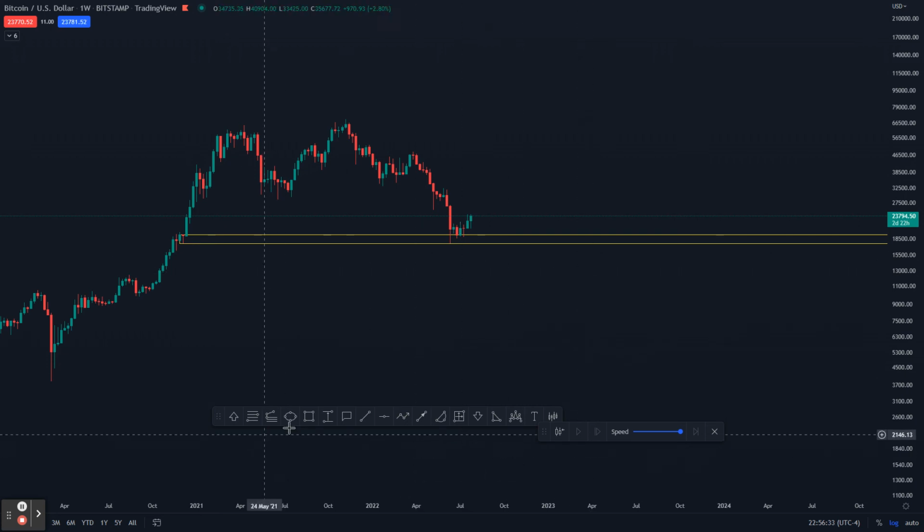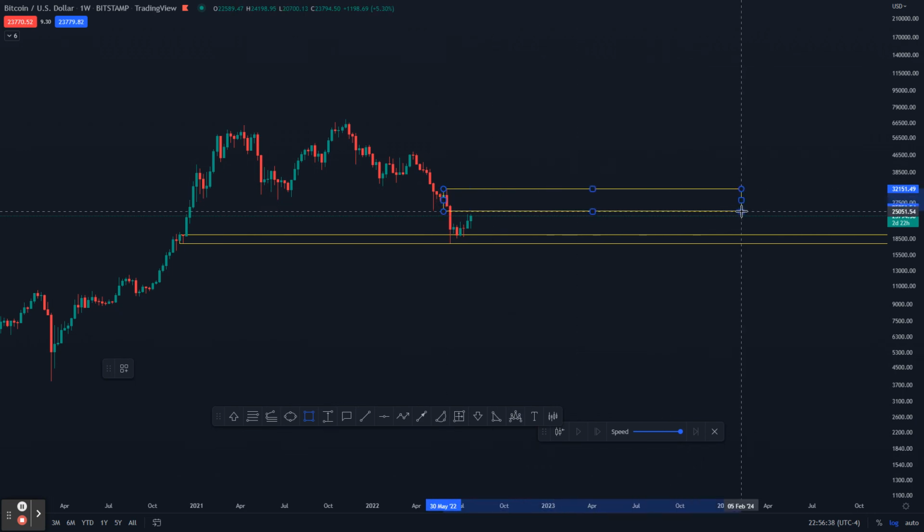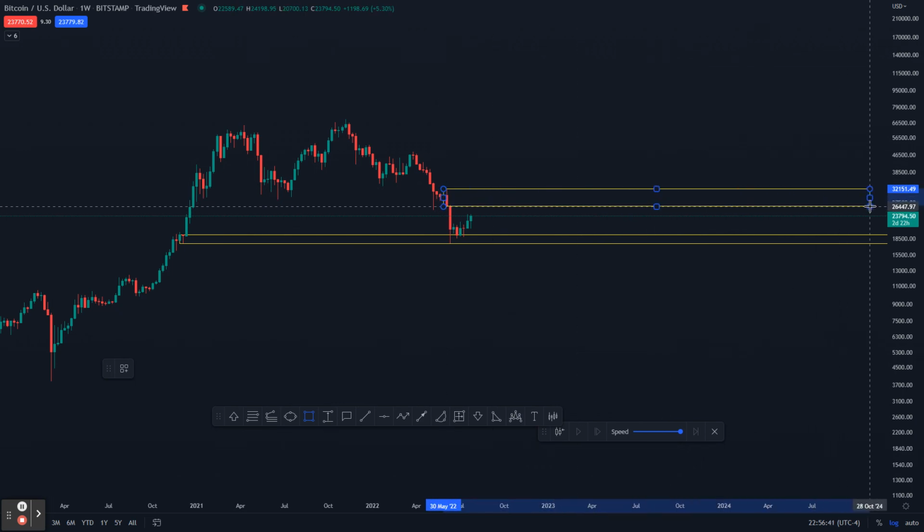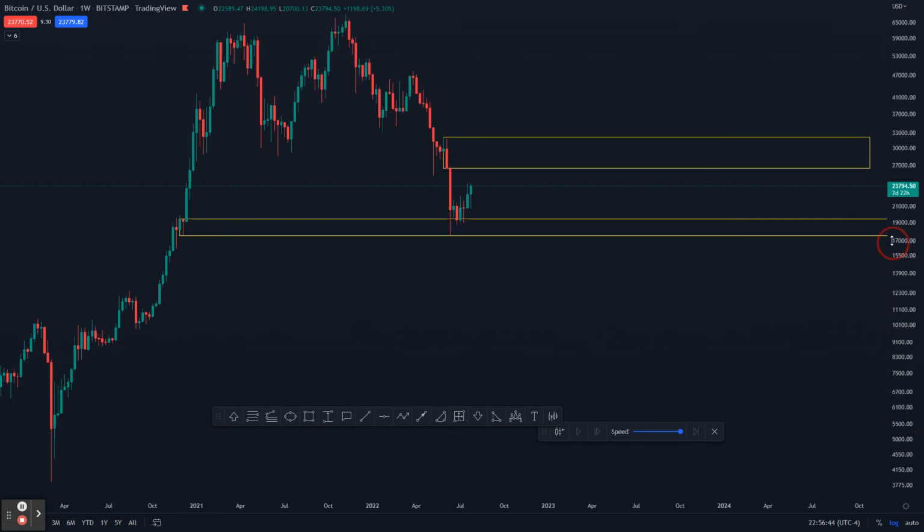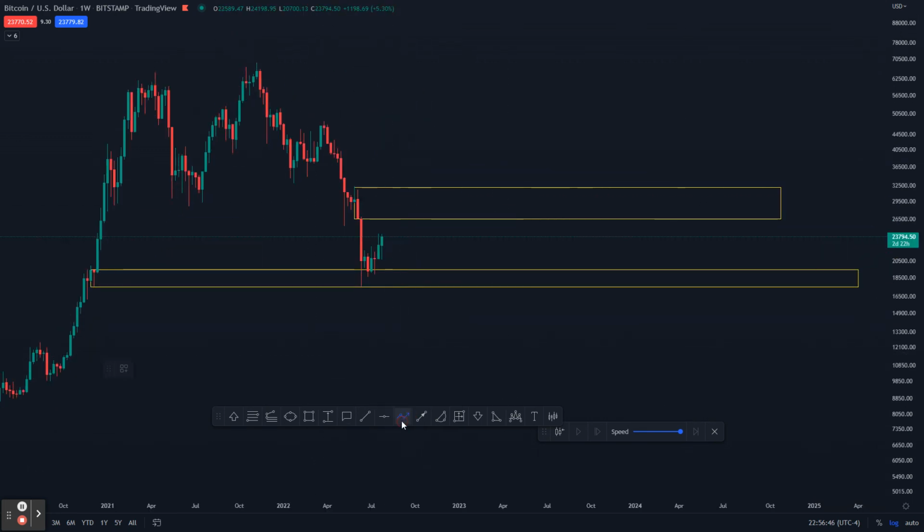Now watch this. I've also identified another imbalance event. This is an area where we expect Bitcoin to maybe come back into to now face some what? Selling pressure in a supply zone, and that's going to be between 26,500 and about $32,000. Bitcoin could come up into this area, and then from here we can either test this or we can break and go lower.